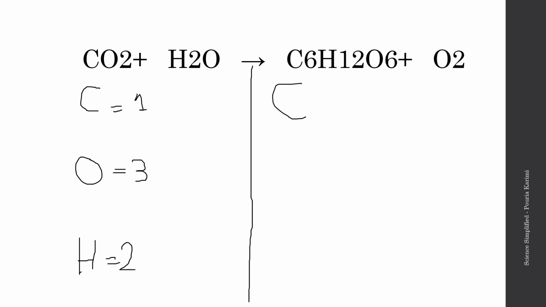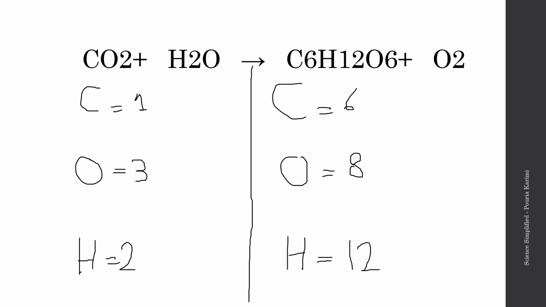So it's carbon. How many carbon do we have? We have 6. And then we have oxygen after that. How many oxygen? There's 2 here and there's 6 here. 2 and 6 is 8. And then we have hydrogen lastly. How many is that? It's 12.